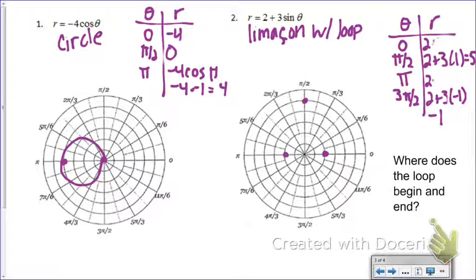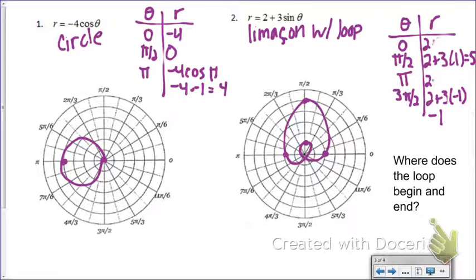Now the last one is basically the reason we get our loop. If you look at 3 pi over 2 and negative 1, if I go to the line 3 pi over 2, then instead of actually plotting anything on that line, I have a negative radius. So I have to go backwards a distance of 1. So that point is actually going to be plotted here. And you can see the reason that we have a loop here is because we get those negative values when the a is smaller, which forces us to go backwards inside the graph, and that's why we end up with a loop. So this graph is going to look something like that.